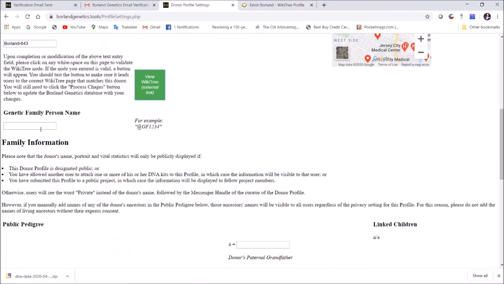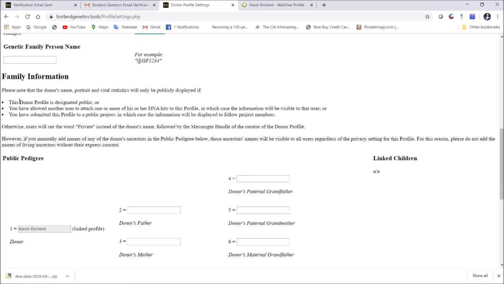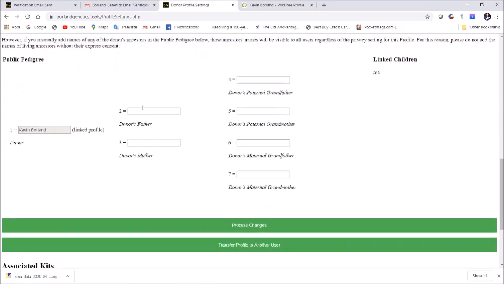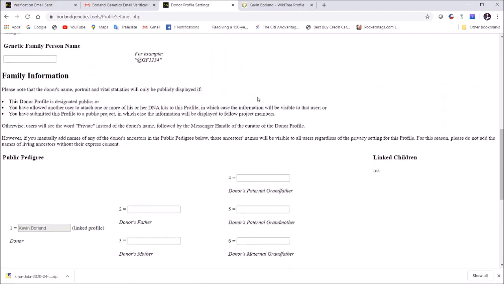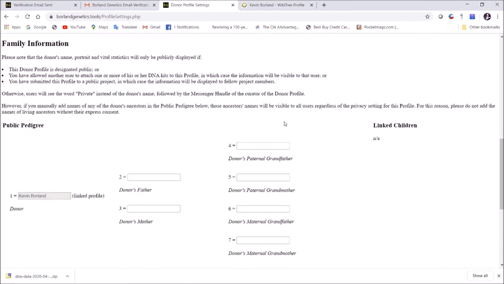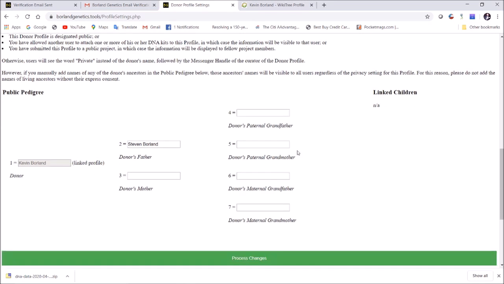Okay, same thing, genetic family person name, that's another third-party tool, and there will probably be some functionality with that in the future. Family information, public pedigree. This is if you would like, either instead of or in addition to a wiki tree, you can put in the name of one of your parents or grandparents or all of them, and it will display them to all users regardless of whether you chose public or private.